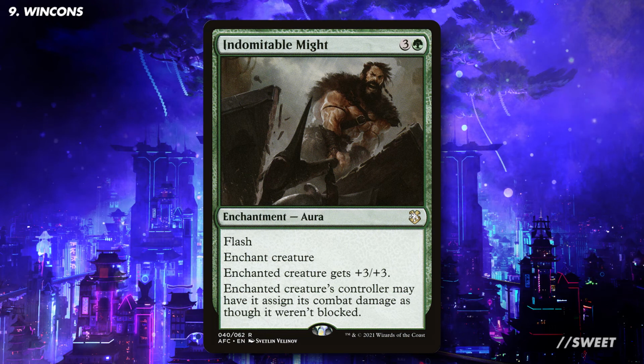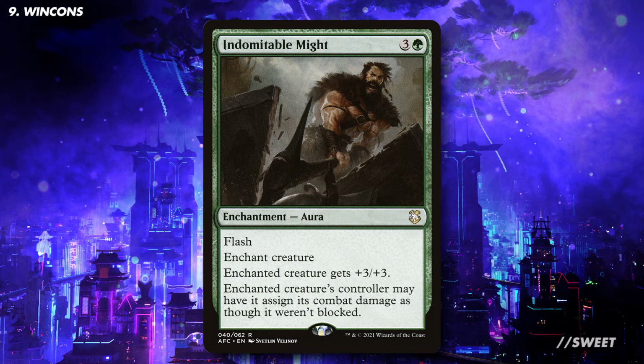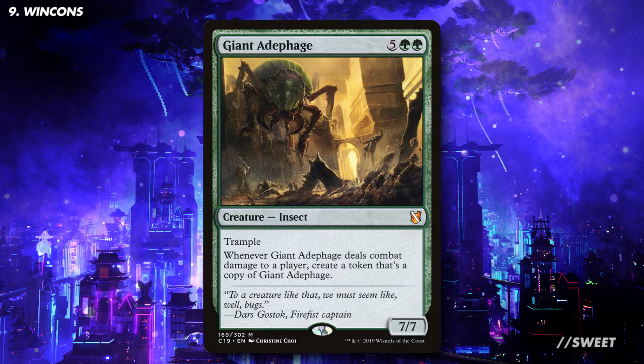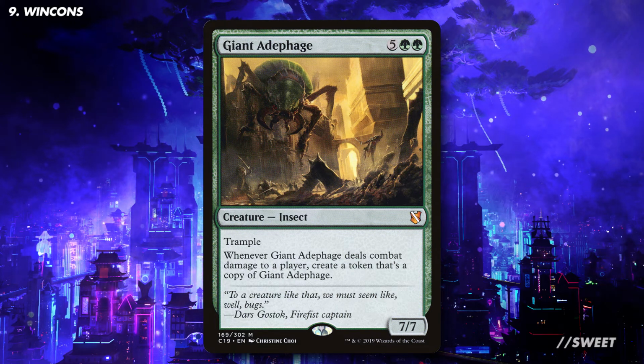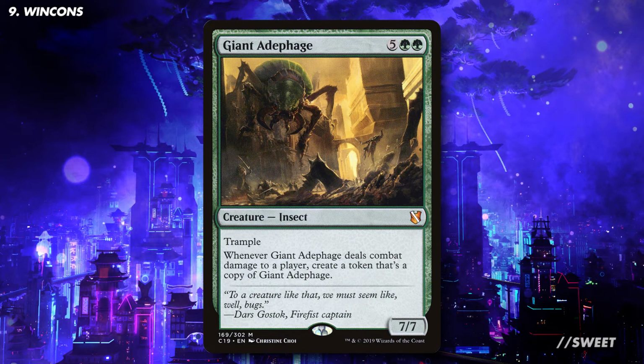Another way to make sure we get the damage through is with cards like Indomitable Might. It doesn't matter if Kosei is blocked, we can just pass that damage straight through to an opponent. With all the effects to make creatures unblockable, I think this might be a good deck for Giant Ediphage. We shouldn't have any issues casting it, and then if we can make it unblockable and get some attacks in with it, we'll have a pretty impressive board state in no time.